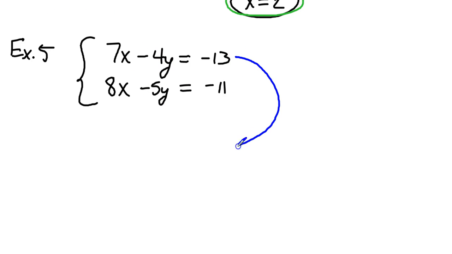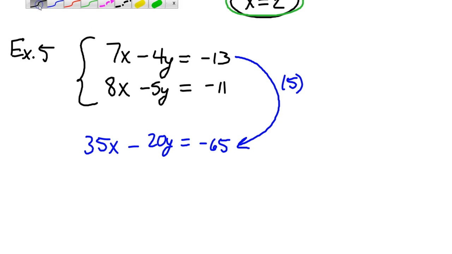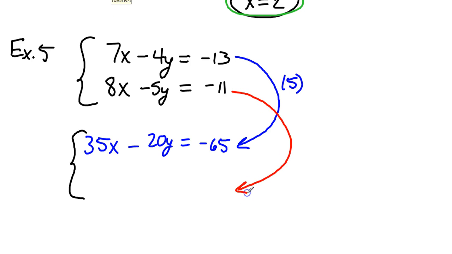So to get from here to here, for that to be 20, got to multiply by 5. So we got 5 times x, that's going to be 35x minus 20y equals negative 65. Okay, on the second one. Now, we want this one to be positive 20, right? Because we know it's going to be 20, but if this one's negative, this one's got to be positive. So to get from negative 5 to positive 20, I need to multiply by negative 4.